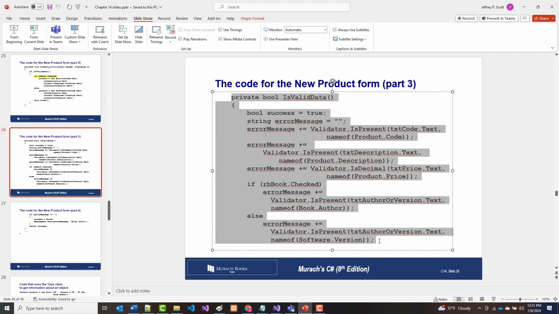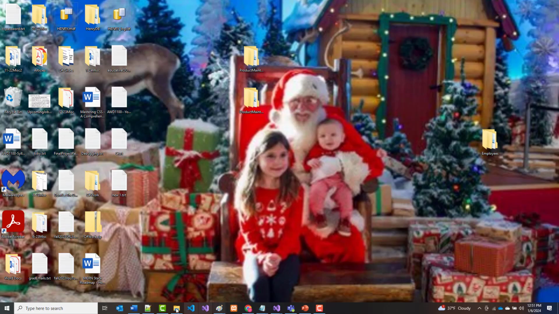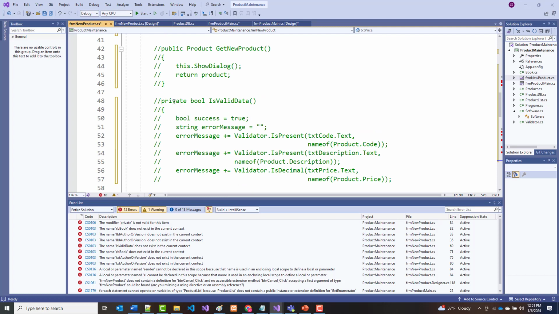Here's the is valid data. Okay. Which was here.